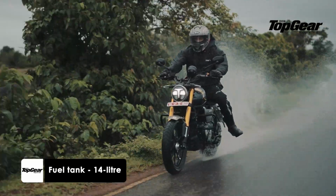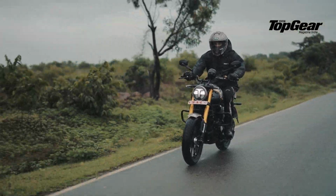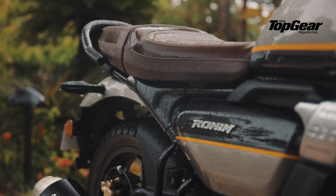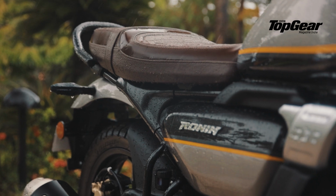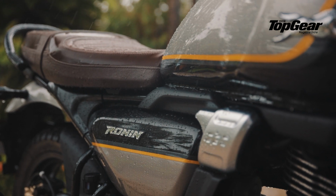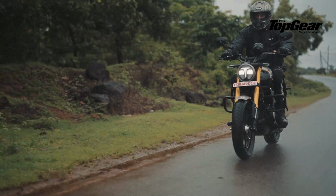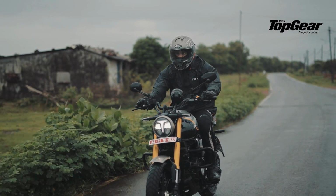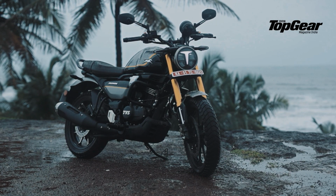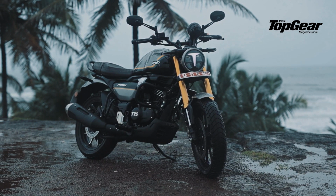Now, most of the engine's power lies above 6,000 RPM. Once you cross that number, the engine really comes to life and starts to pull with some vigor. I managed to hit a top speed of about 120 kilometers per hour, but given the weather, the strong winds and the wet roads, I would reckon that if the conditions were in our favor, we could probably squeeze 2 or 3 more kilometers per hour off, to say the least. Not to say that you would be trying to do top speed runs on this motorcycle, but if you ever do find yourself cruising at about triple digit speeds, this motorcycle will do it quite comfortably.